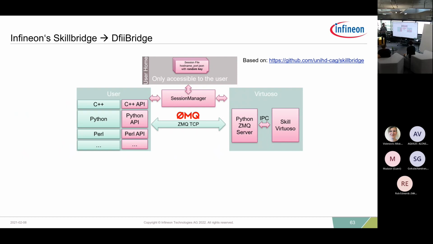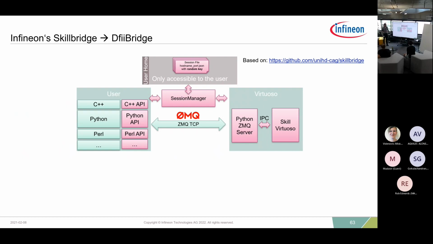Yeah, Back has actually had its own implementation there. But there is this open source package that is quite heavily being used, I would say. It creates this link between Python and Skill and Virtuoso. So running on the Virtuoso side, the server is running. It does some IPC communication with a Python server there. And on the other side, we have Python, and we can just call through the API any skill function.